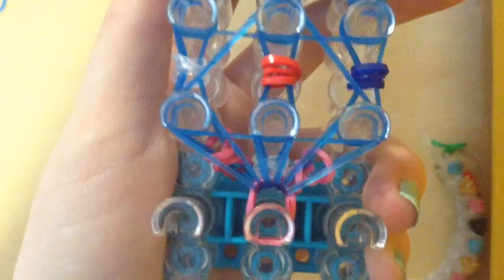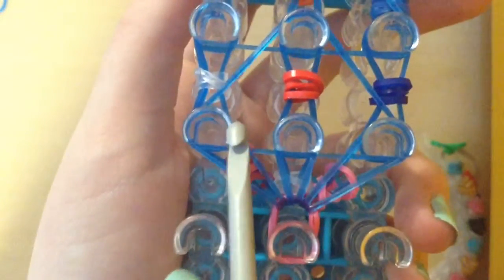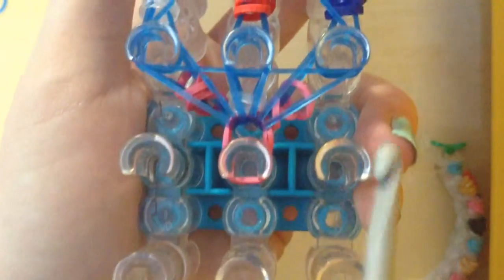So, going to start, because we did from here to here, to here, here, to here, here, to here. So now let's start with this one. Reach under and grab the very bottom one. It should be on the bottom. So that one. Wait, let me get it clear.